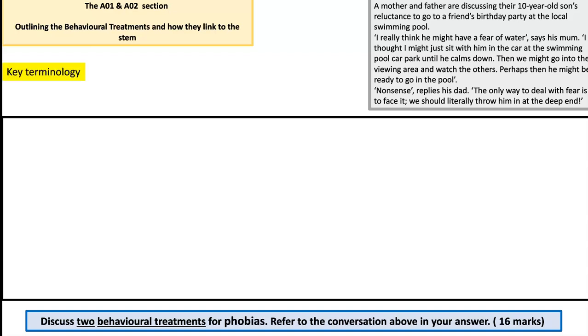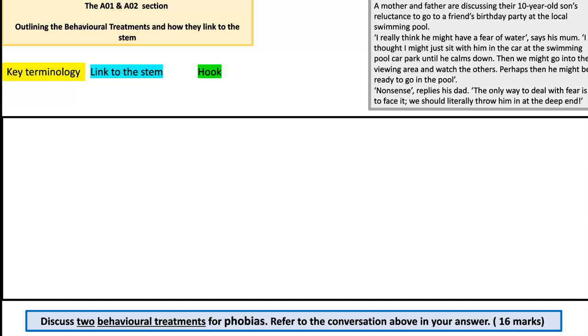Okay, so in this specific section, we are looking at key terminology, which I would highlight as yellow. Link to stem, very important. If you don't link to stem, you're not going to get on the top bands. And then you need a hook. And what hooks do are specific connective words that help your essay flow and give your essay a lot more coherency and make it easier to understand.